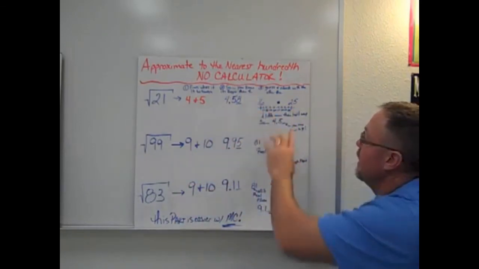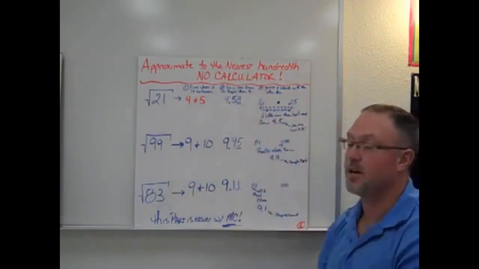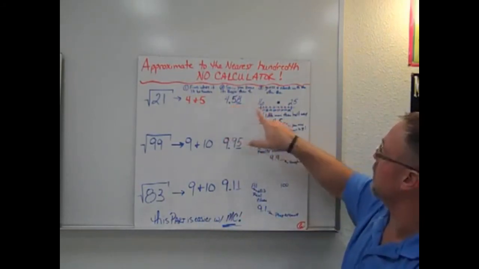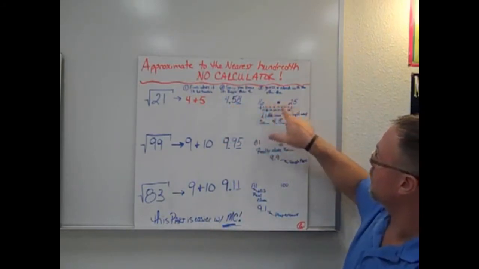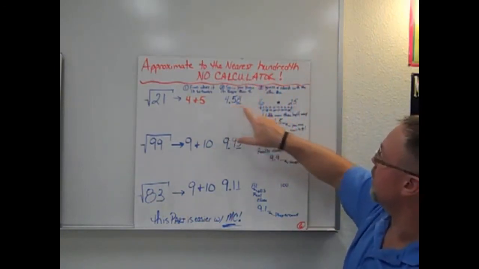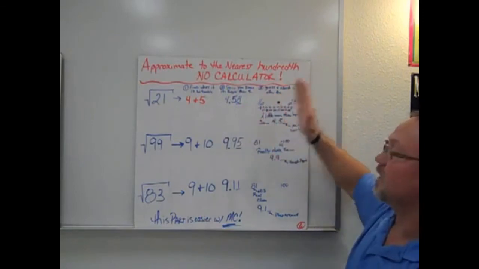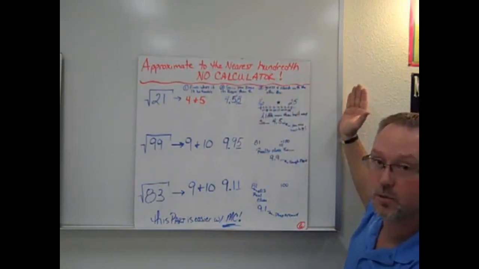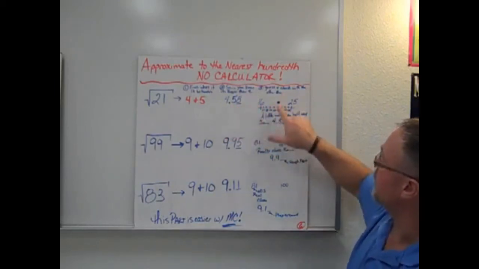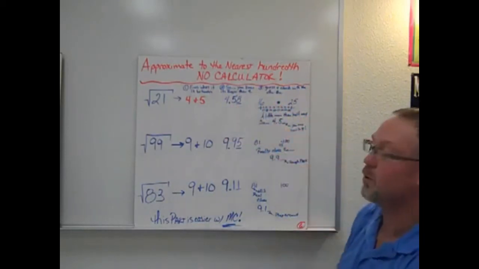Well, if I take a look at it and in a sense look at it on a number line, my tenths number is going to be where does that fall from that number to the next? So in this case, it's almost halfway, a little bit more towards the right of this, towards the 25. So that's where the 5 would come in, and then this one you're going to have to multiply.